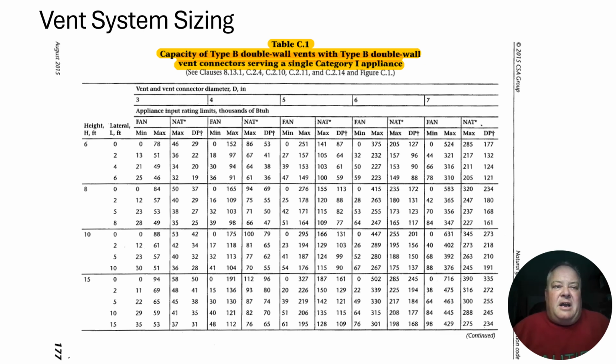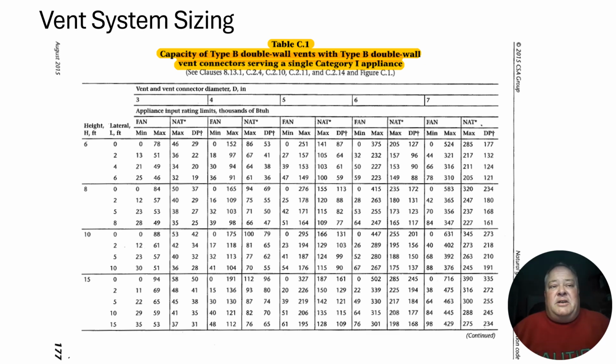Vent height is the opposite of what we do in everything else. In other words, if we're in between table values, instead of going to the next higher value, only in vent height, we're going to go to the lower table value. So even though we're 14 feet in the air and we're close to 15, we're going to go to 10 foot, not 15 foot. And I know a lot of you would be thinking, why do we do that? I'm going to explain that a little bit coming up here, okay?